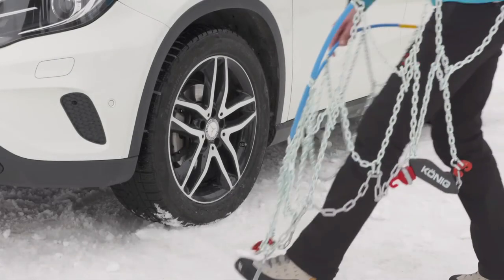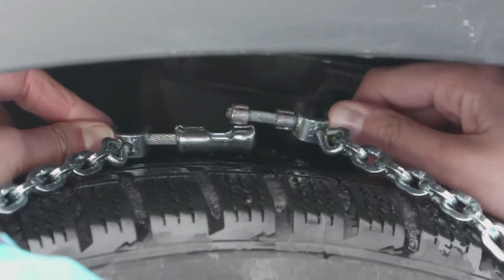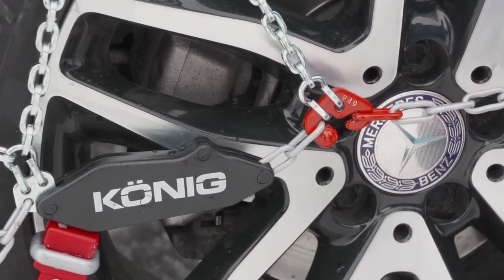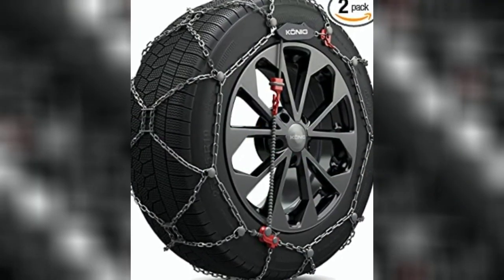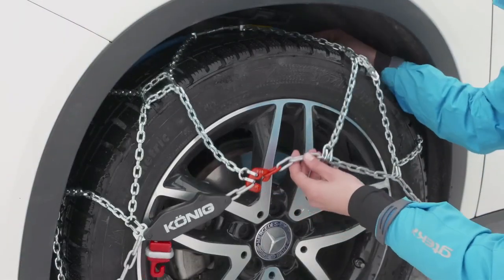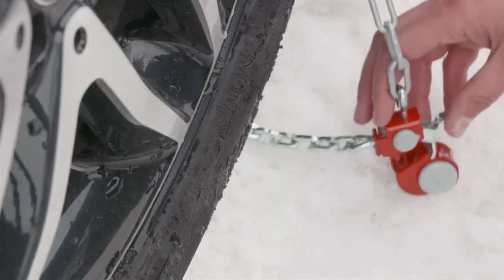The active chain tensioning and device balancing keeps the chain centered and tight, eliminating the need to stop and tension the chains. With a patented self-tensioning system, it is easy to place the chain. It also includes a patented micro-regulation system for perfect chain tension. Its specially patterned chain design with welded double-pull plates improves grip and performance on snow.